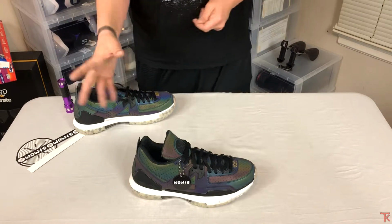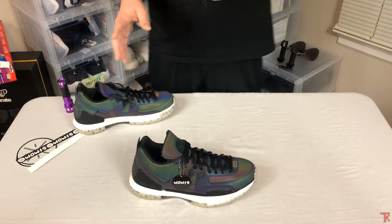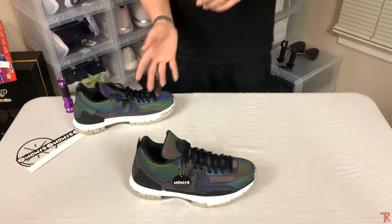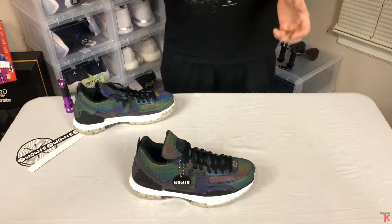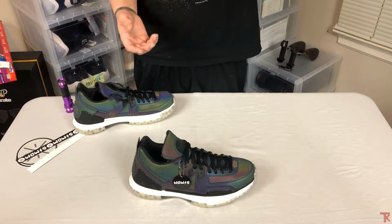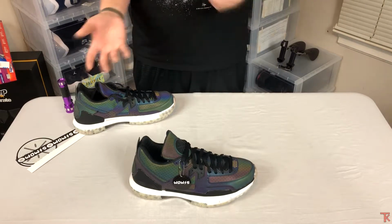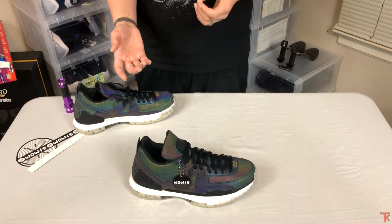And I may do the colorway, or I may have you guys choose the colorway. I'm not entirely sure about that one yet. I already have an idea of a shoe that I want to do, and it was kind of like I was testing the waters, and it came out really good. It was an Air Max. I think it was an Air Max 90.